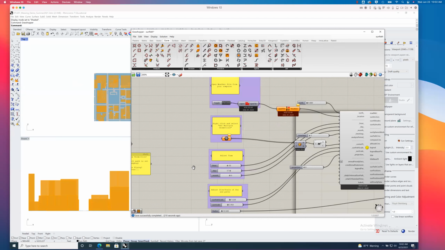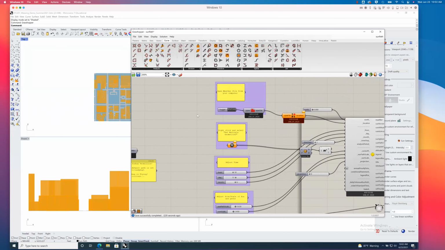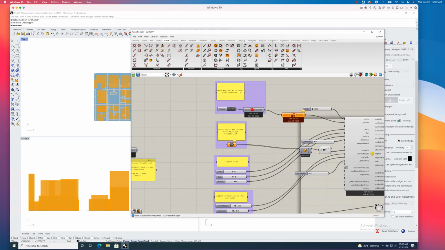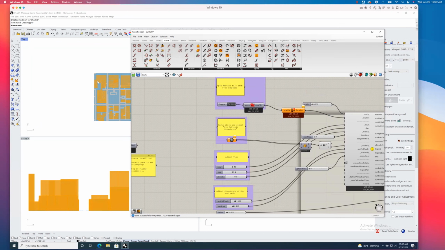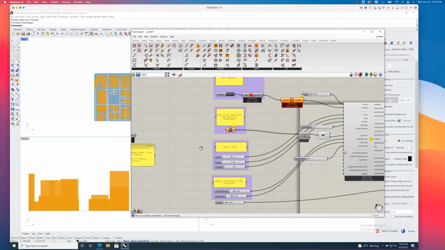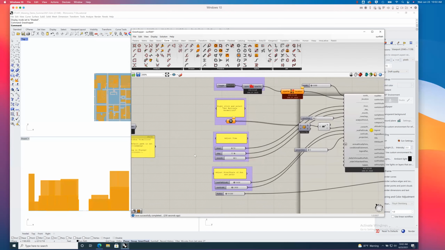So you can see there's a column of sort of grouped widgets here and a couple of comments, right? So here's where you open the weather file, right? Here's where you right click and set the geometries, right? Here's where you can adjust the time, hour, day, month. And then here's where you can adjust some of the size and scale parameters for the representation of sun and sun path that it spits out at you, and the compass that it spits out at you at the end, okay?